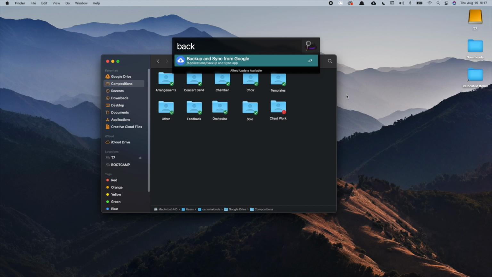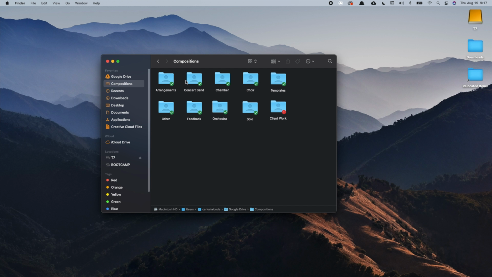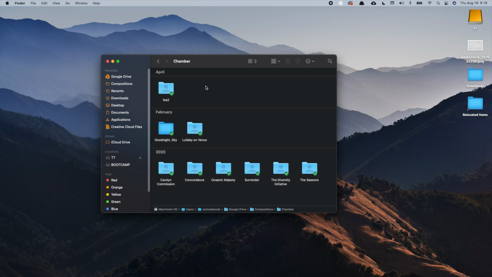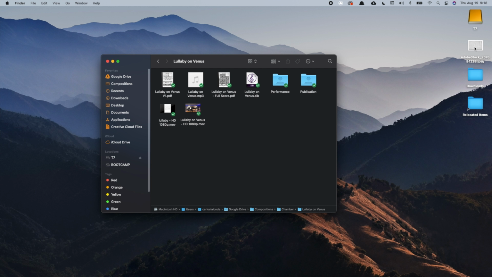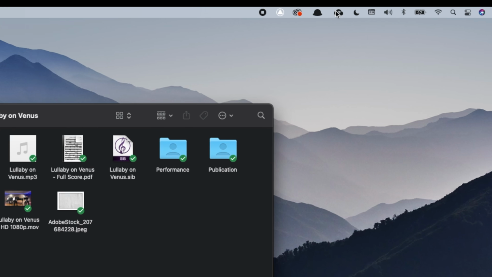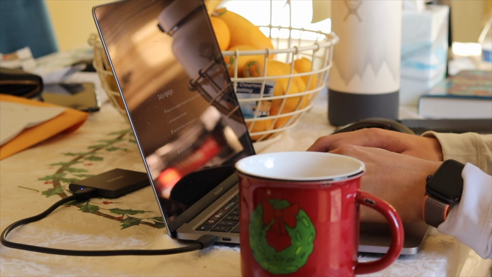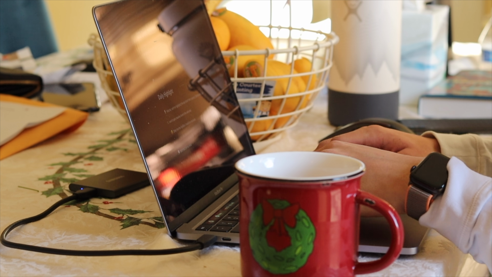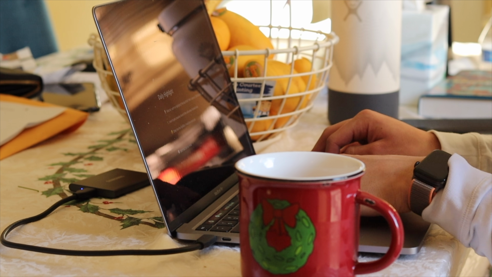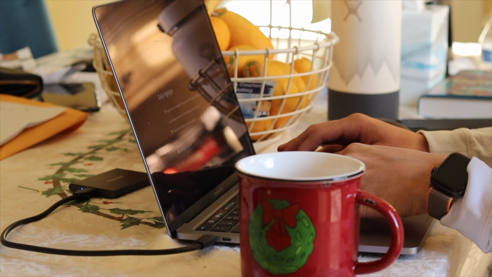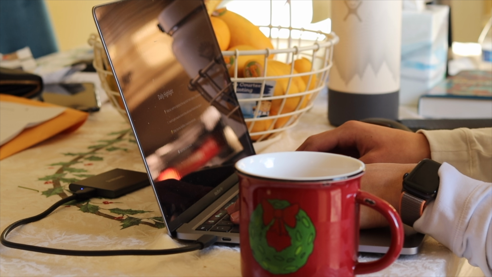And the other tool that I use is the Google Drive Backup and Sync app, and this is really cool because you can install it onto your computer and you can select certain folders on your computer to be backed up whenever you update them. And this is a game changer because whenever I create a save on a certain file that I work with, it automatically uploads that, and I don't have to worry about it. I don't have to go to the Google Drive website and then drag and drop anything. It's all automatic, and that really saves a ton of time.